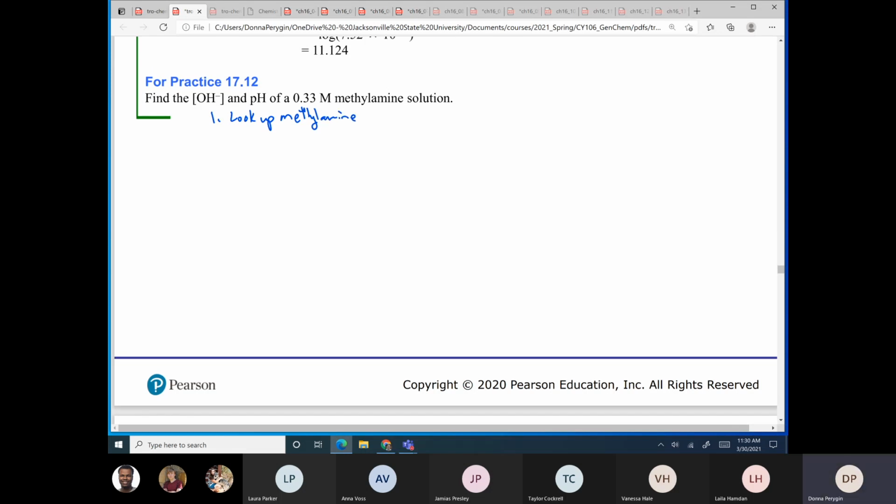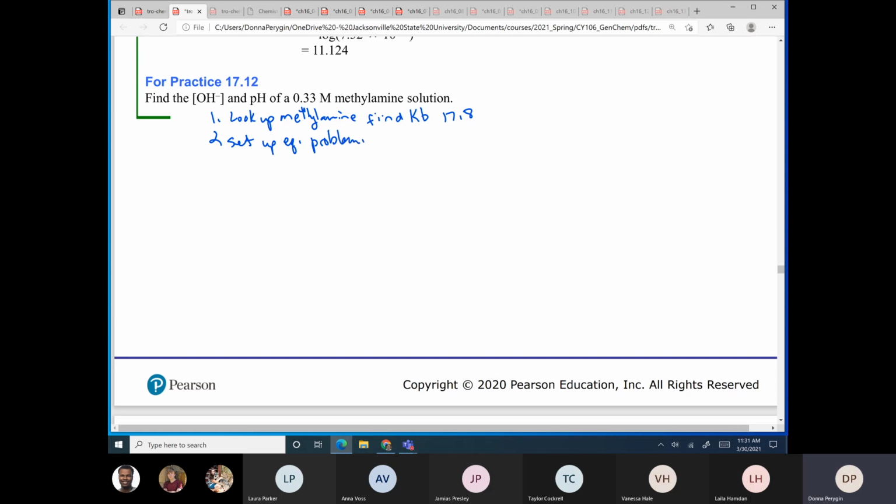Then, if it's a weak base, we're going to find the Kb in a table. Now, if we don't have the Kb, we'll learn to solve for that later on. Okay, and so that is in table 17.8, which I don't actually have here, but if we need it, we'll look it up later. So 17.8, okay, you're going to look that up. We see that that's a weak base, so we know we have to set up an equilibrium problem in order to solve this problem, okay?